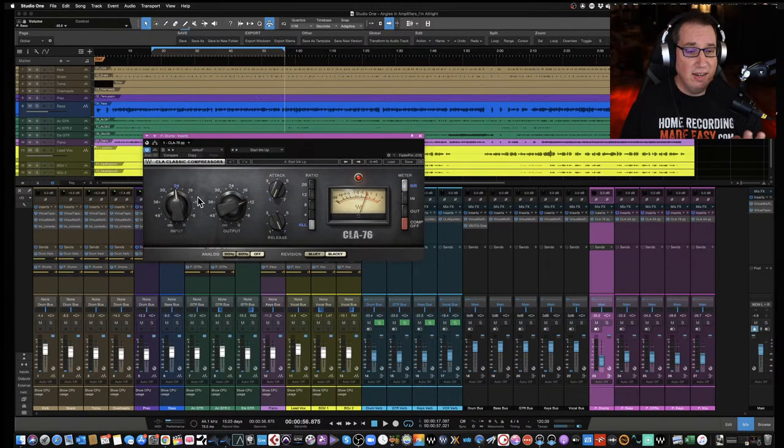Forget the fact that it's a compressor for a second, and all compressors sound a little bit differently tonally, and depending on how many parallel tracks you have, in this case it's kind of small, there's only 5, but I've done sessions where there's 10, depending on how big the session is, you're adding more of that tonal flavor to your mix that you didn't have before you used parallel compression.